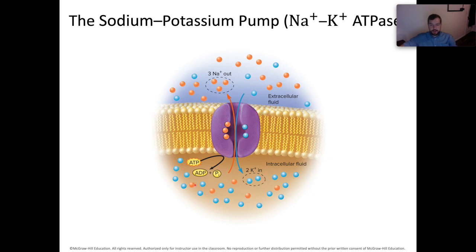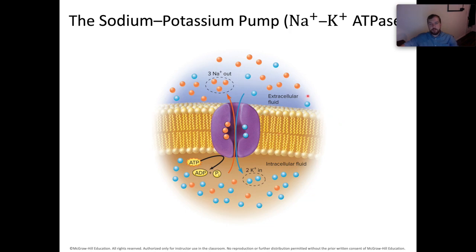spent in. So for an example, if I gave you a problem on the exam and I said, well, your cell just consumed 6 ATP. How many sodium did I spit out? Well, 6 times 3 is 18, right? So you should know it well enough that you can manipulate it back and forth.